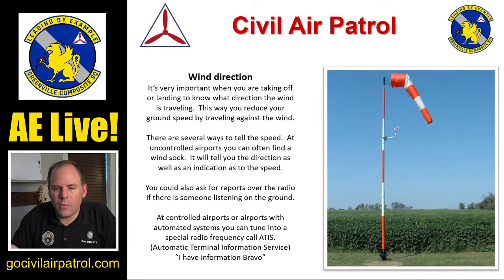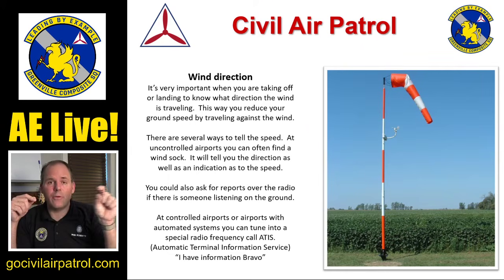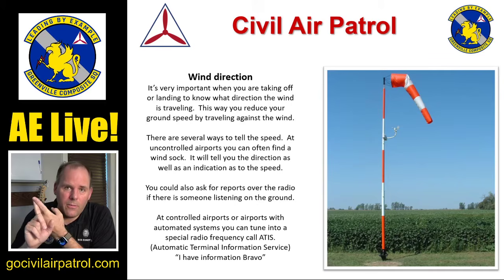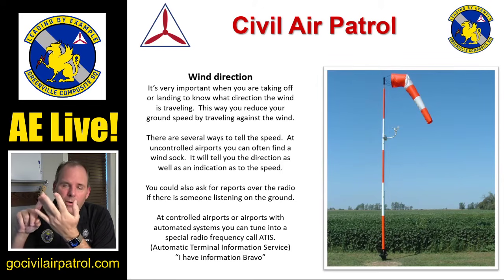Lastly, for wind direction, if you're at a big airport, you have what's called ATIS, Automatic Terminal Information Service. This is a radio frequency that you'll listen to, and they'll tell you things like the level the clouds are at, the visibility, the wind, if there are any problems at the airport, things of that nature. So you want to listen to that. When you listen to it, they're going to say information, and then this is where the phonetic alphabet comes in. So Alpha, Bravo, Charlie, Delta, Echo, Fox, Hotel, on and on.